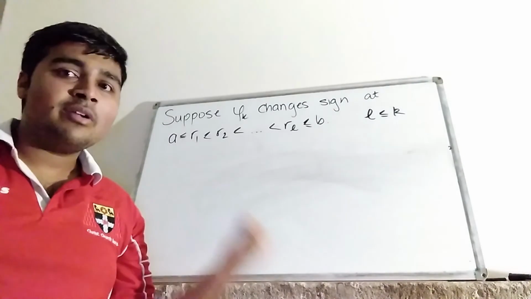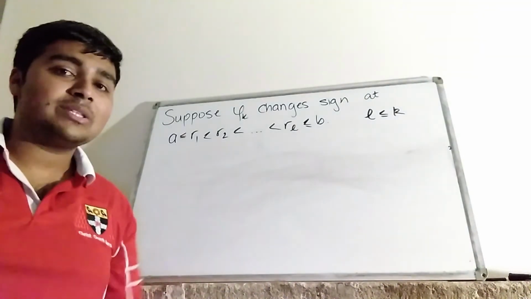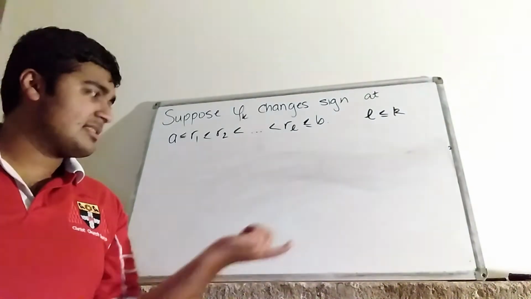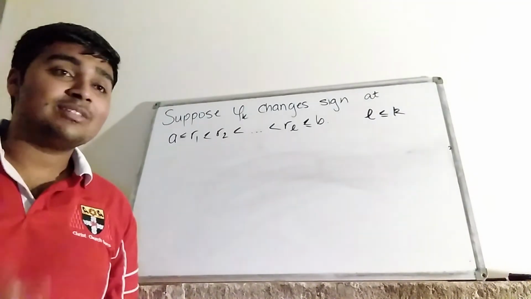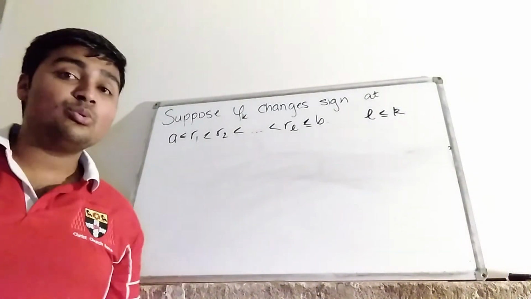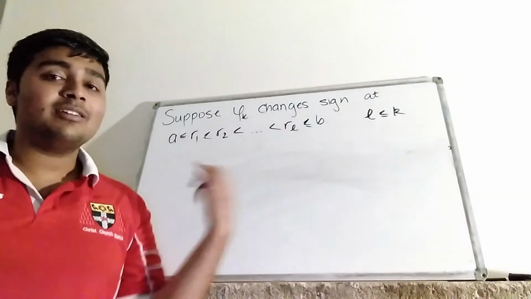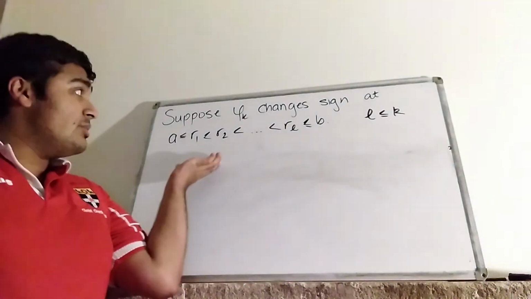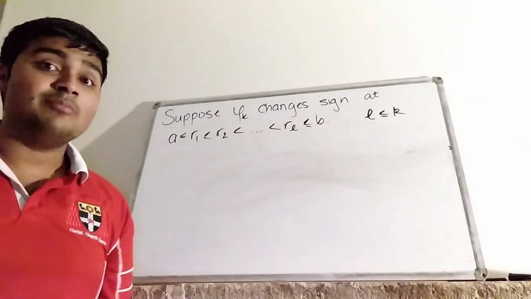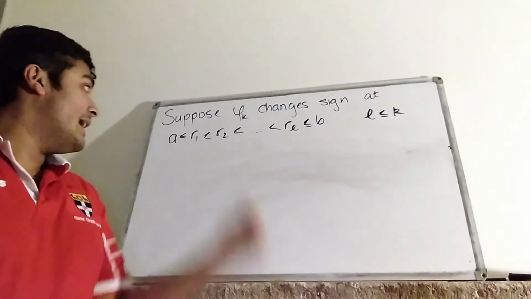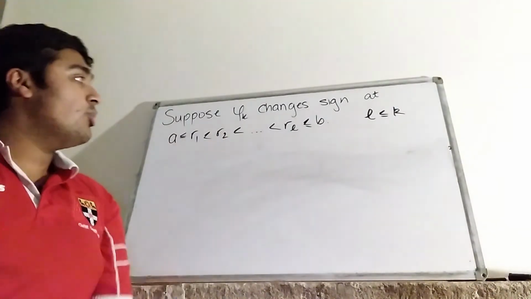Okay, so we've just shown that phi k must have at least one root within AB, and in particular you can look at that argument again and deduce that not only is it a root, it's also a sign change. So phi k has at least one point where it changes sign between A and B. Now what we're going to do is suppose that it changes sign L times between A and B, and it changes sign at R1, R2, all the way up to RL.